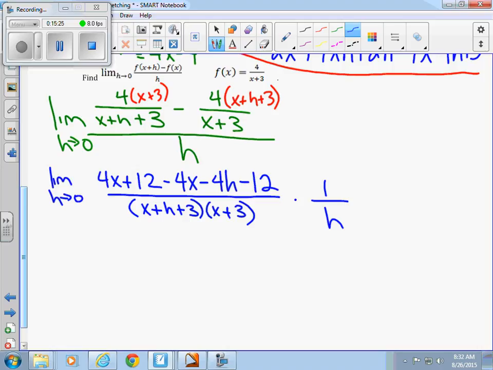Cancel, hopefully. How do we know that's going to happen? It's not magic. How do we know things are going to cancel? What did we get to begin with, when we plugged in 0 to begin with? A hole. A 0 over 0. So we know when there's a 0 over 0, somewhere there's a factor that will cancel. We just have to find it.